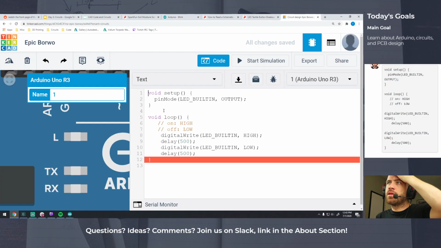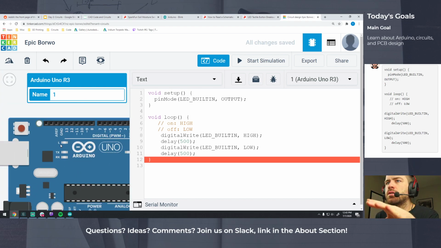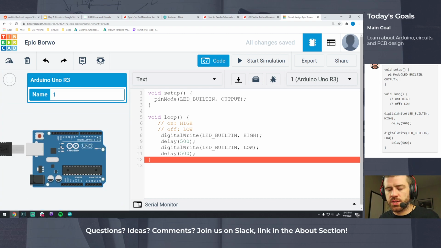Okay. So say we want to wire up a push button. So a button is something that just... Actually, let's redo this sketch real quick before we jump into buttons and see how we can start to wire up an LED.